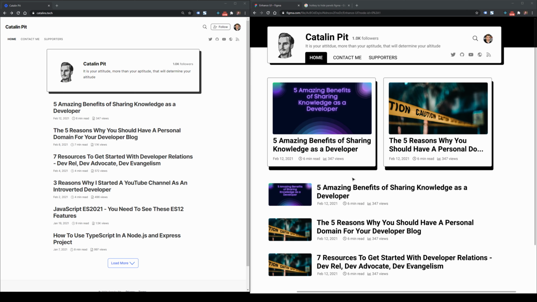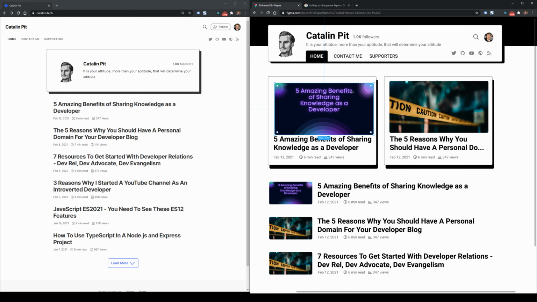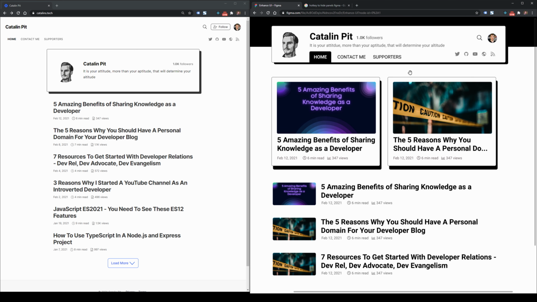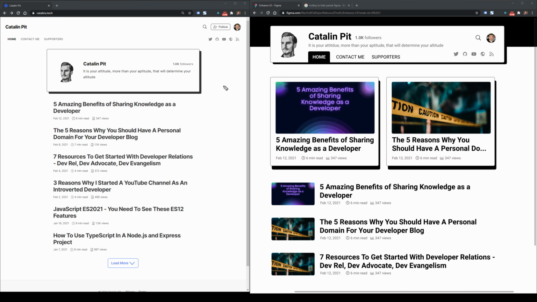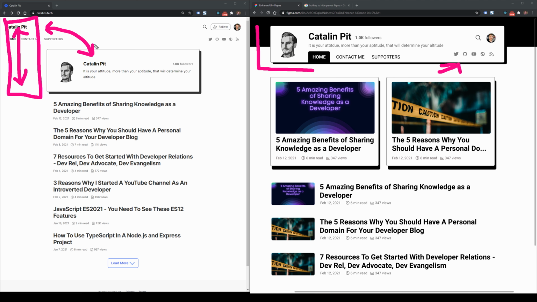And here we have the before and after for Catalin's website. I want to go through a couple of things so we can see what's changed. The very first thing I want to point out is the fact that what we've done is removed some of the redundancy that we have here in terms of the logo and the content. We've actually simplified this into one simple header plus navigation plus everything else you might want to do, such as social links and whatnot. This has made it much more seamless. We're essentially saving on almost 2 times as much space as we previously had by combining these 2 sections.